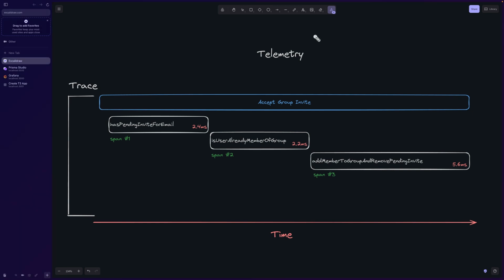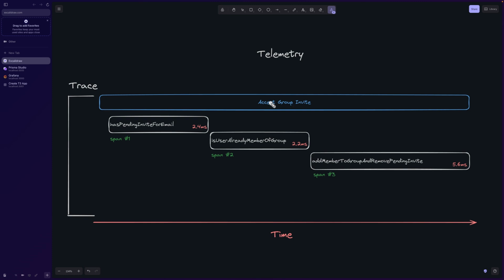So for this, you would use telemetry. Now, if you're not familiarized with telemetry, in short, the fundamental building blocks are traces and spans. So a trace, as you see here, is basically a record of a request's journey through all of your system, so from start to finish. And then you have spans, and the spans are simply single operations within that trace, which represents a unit of work. So let me show you an example.